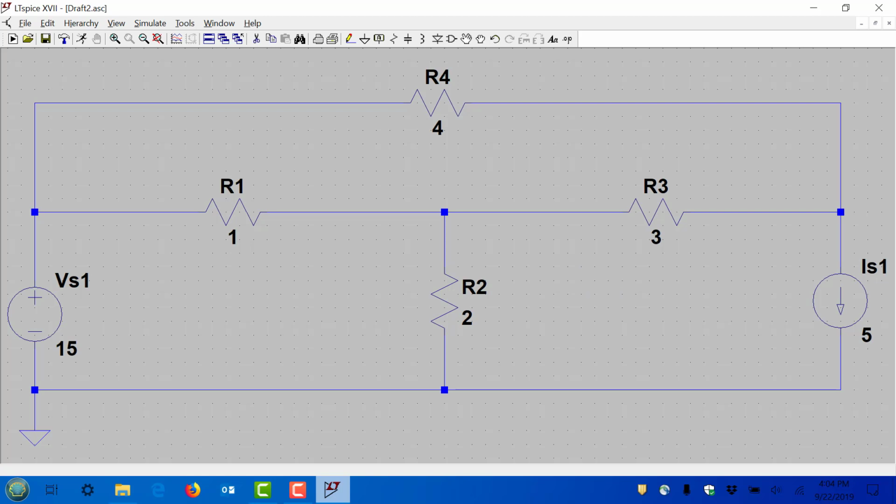Okay. So now we're ready to simulate, but let's take a look at some of the details that LTspice gives you. First of all, you know that LTspice labeled the components like R1, R2, R3, R4. We've already seen it, and we know that we can change those things. So if I don't want R1, I can change it to RX1 or R15 or R150. I can easily change that. It's not a big deal.